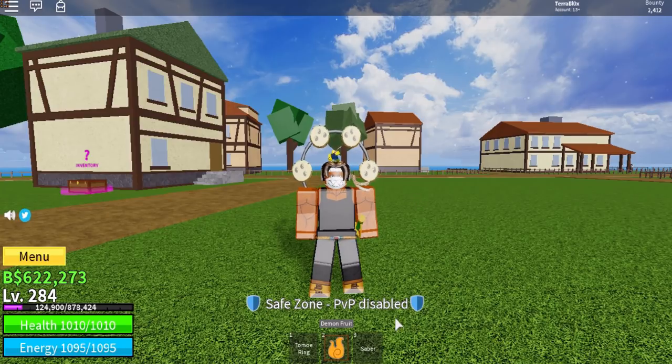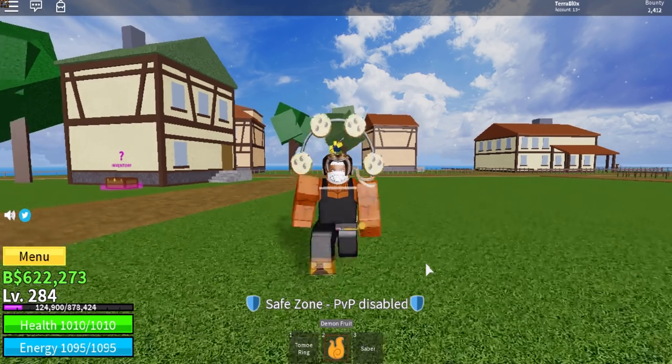Today in this video, we're going to be showcasing two legendary weapons, because I don't have Robux to buy the Yoru. We're going to showcase Saber, a drop from the Shanks boss that I had a video on today, as well as Bicento. I already showed how to get Saber, so I'm going to show how to get Bicento, and then I'll showcase Saber and Bicento as well. So without further ado, let's get into the video.